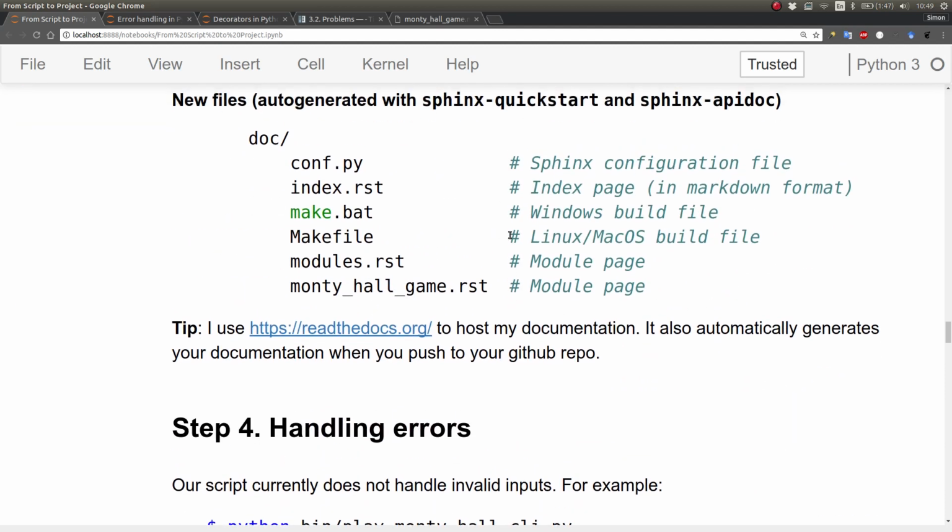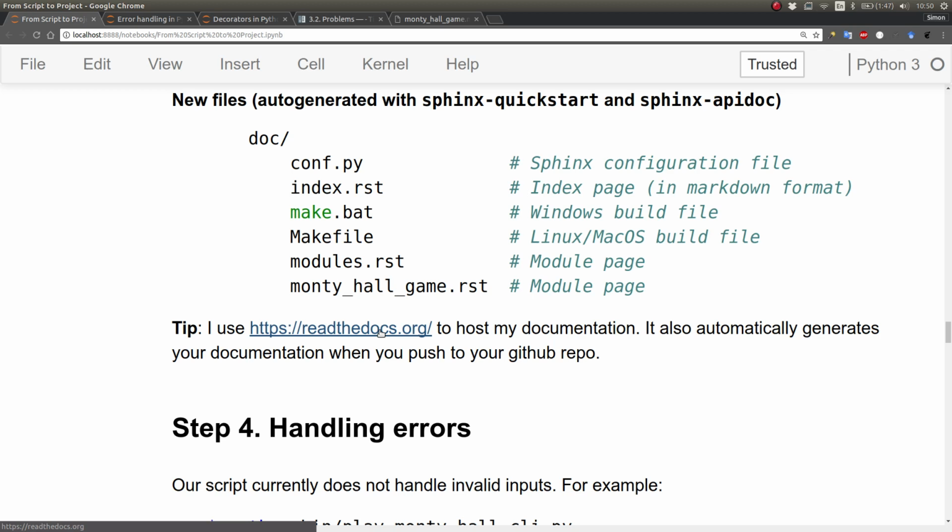So what I actually use is something called Read the Docs. It's a website that can be used for free, and it's actually really cool. You can give it a link to a GitHub repository, and it will then automatically generate and host the documentation for that GitHub repository.